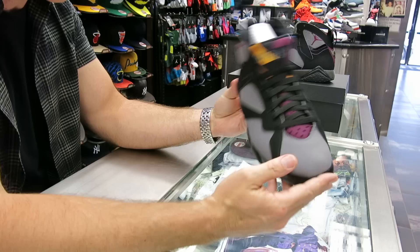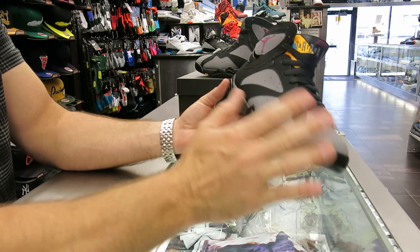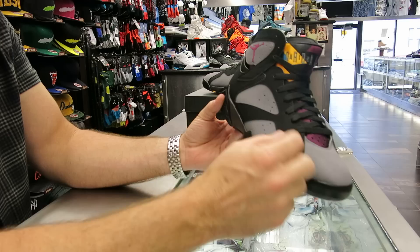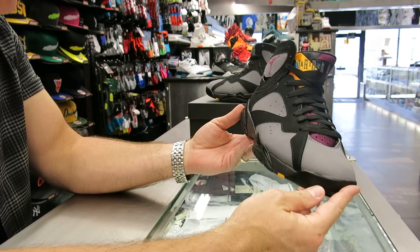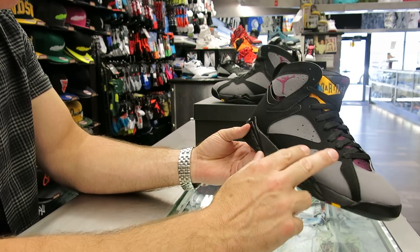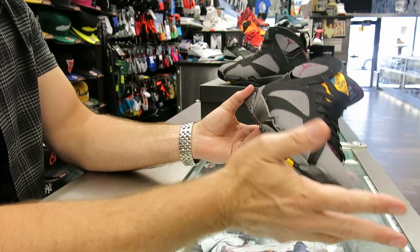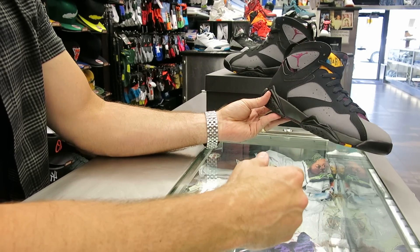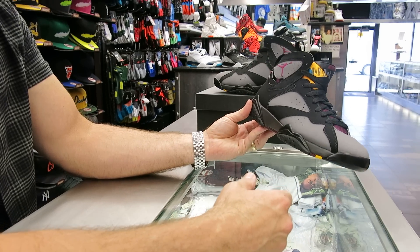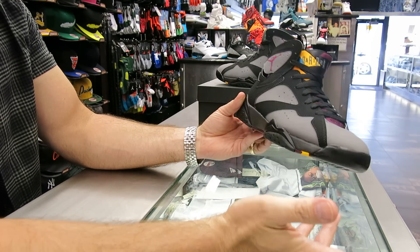Blue marks, seams — everything is nice. Even on the black pieces here, it looks like there's a little more dimension to it. I don't know if it's thicker. I wish somebody had a pair from 2011 to see if there's a difference side by side. It seems like there's at least a little bit nicer finish on the edges; they look a little thicker — it could be my imagination. But me and my guys here thought that's what we perceived it as. Definitely great quality, it's a great looking shoe.